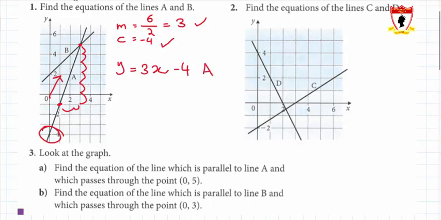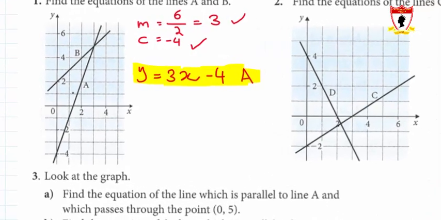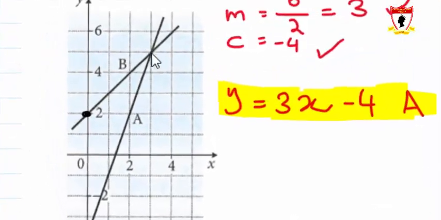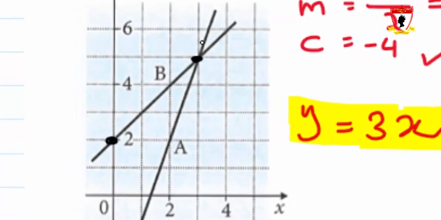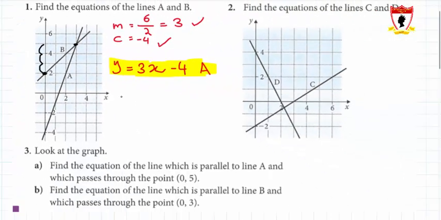Let's do the same thing for line B. On line B, mark 2 points. We will need this for question 3. For line B, mark 2 points. This is an easy point and this is another one. How many vertical steps are there? So we can count from here: 1, 2, 3 vertical steps. So for line B, M is equal to 3 over how many horizontal steps? 1, 2, 3. 3 over 3 means 1. The gradient of line B is 1.